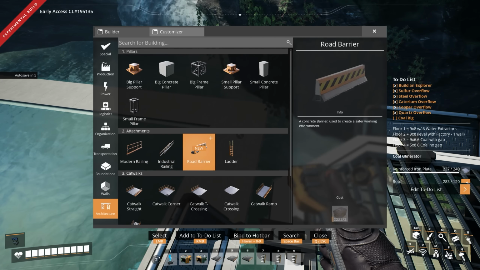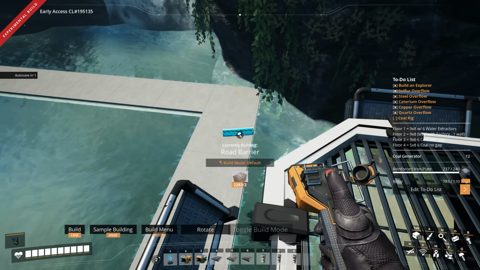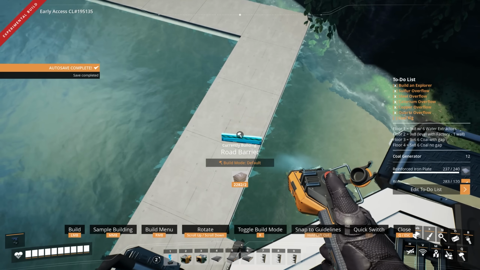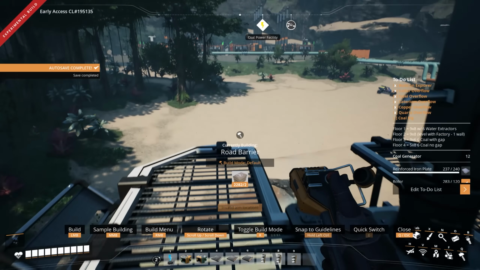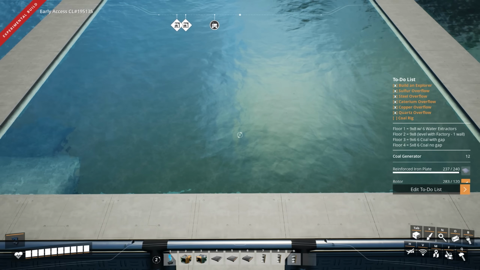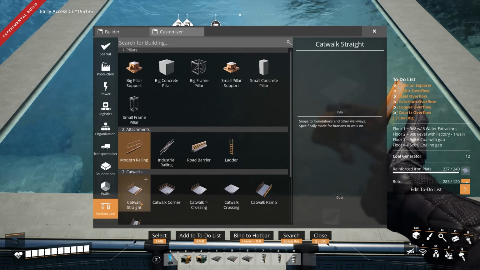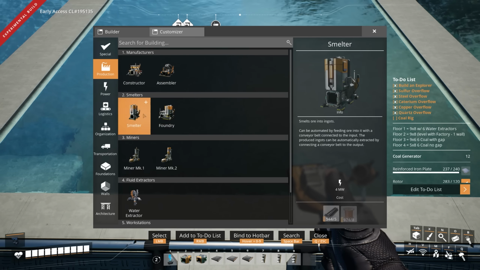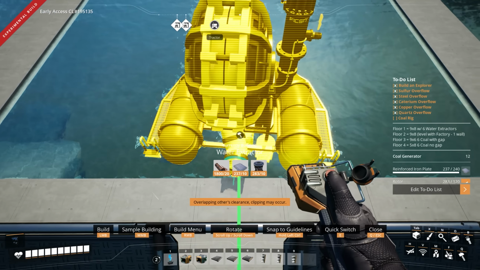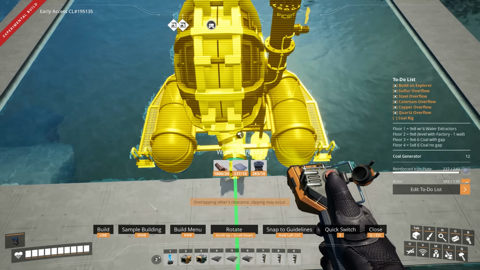Not really. Alright, and then we've got the road barrier that we can use as well. We're going to be using that to actually offset where the foundations go, because we're going to pile foundations all the way out to there in a moment when we get to our second floor. Okay, let's begin. We'll just do the bottom floor first, it's really easy, and then we'll start working up floor after floor.